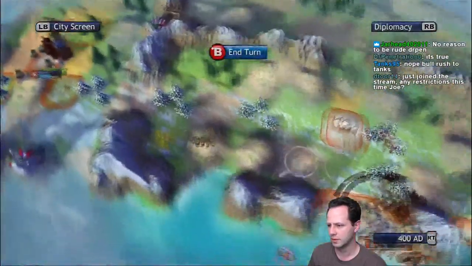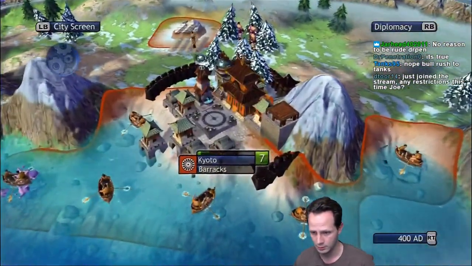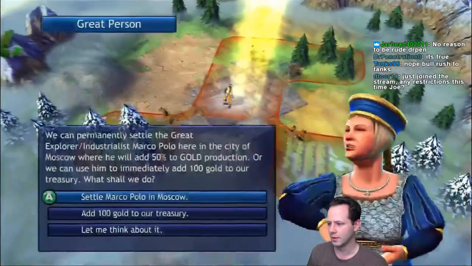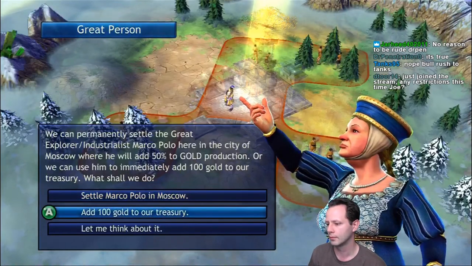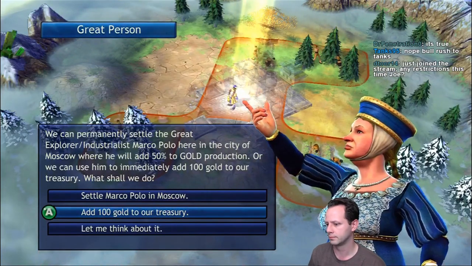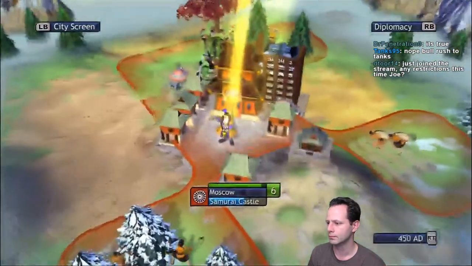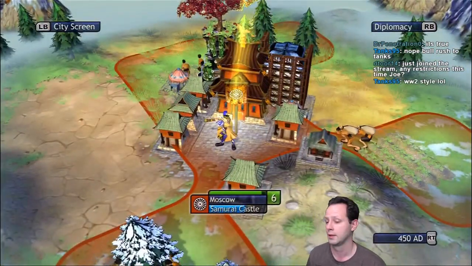So that city is basically screwed. It has no defense at all. Yeah, I'm not allowed to build units, so I'm about to get my butt kicked. And I keep getting great explorers, and that's not really helping me right now. I need great scientists, a great builder, something that's actually helpful right now.